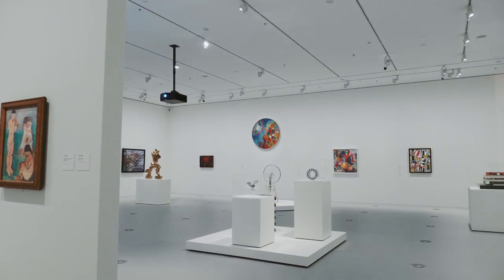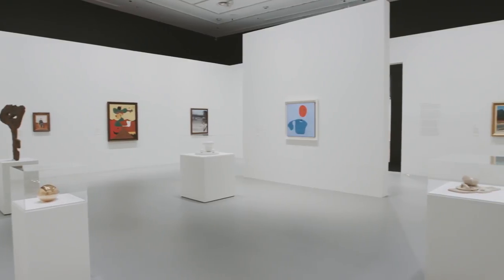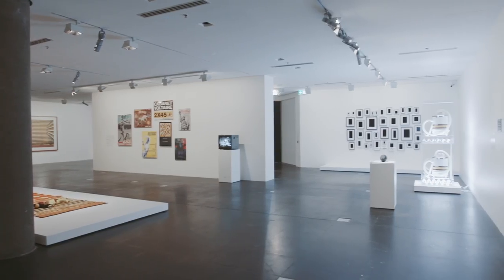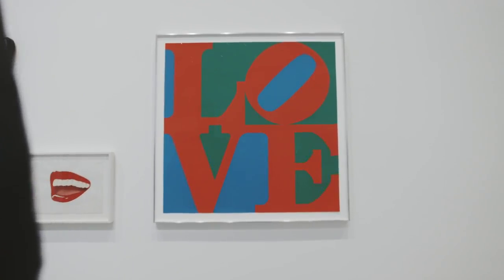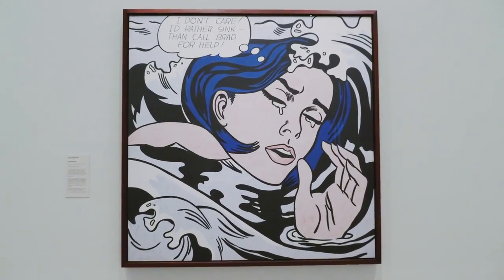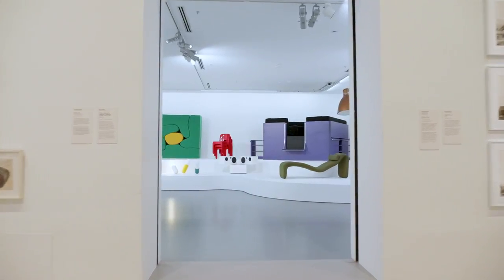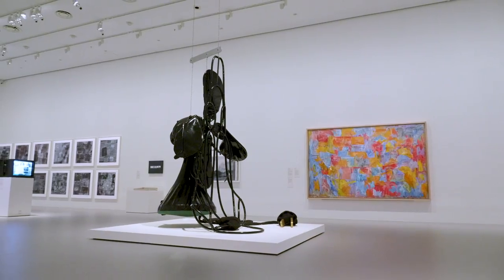This exhibition is MoMA at NGV, 130 Years of Modern and Contemporary Art. And it's a cross-section, an overview of the collection of the Museum of Modern Art in New York, starting with works around the 1880s and going through works made a couple of years ago. So really spanning the whole range of MoMA's collection and MoMA's story of modern art of the last 130 years.